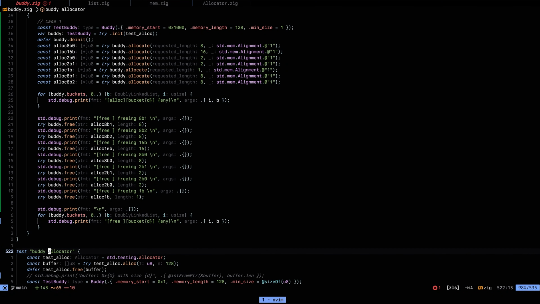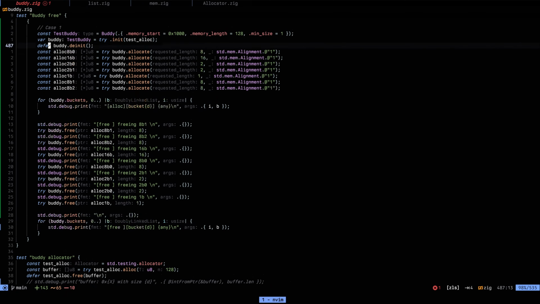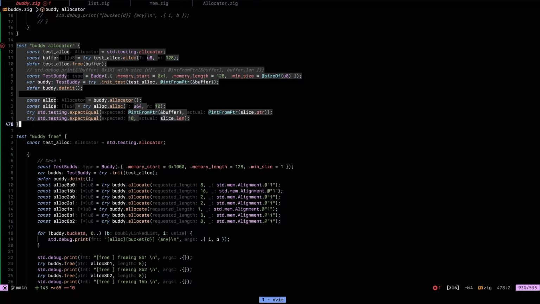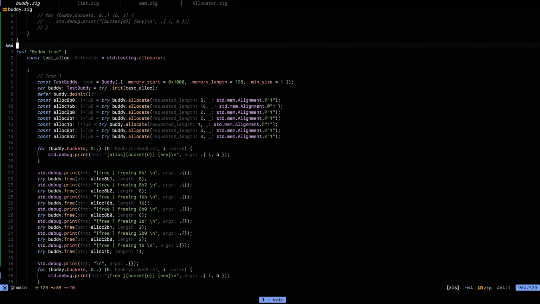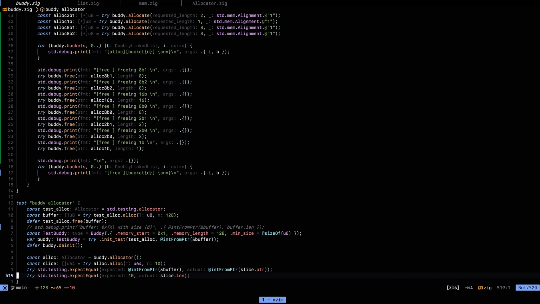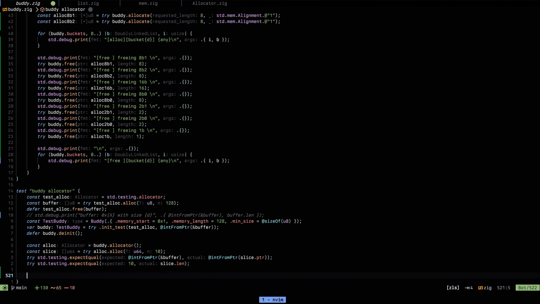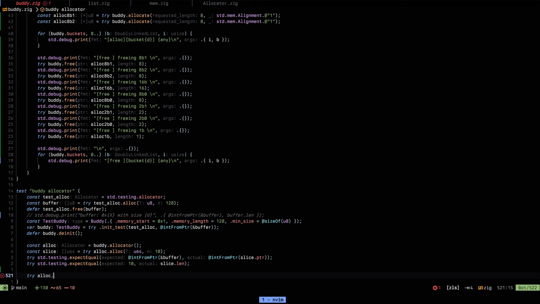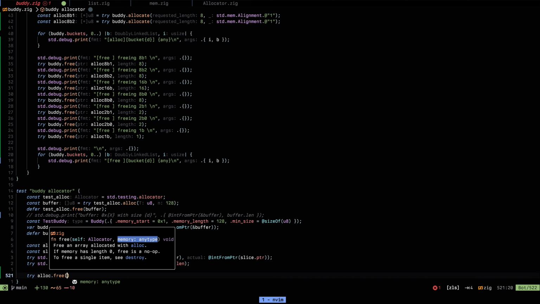So body allocator, yeah, I'll just move the test, and I will also try alloc dot. So we created that with alloc, so we should use free, I guess.